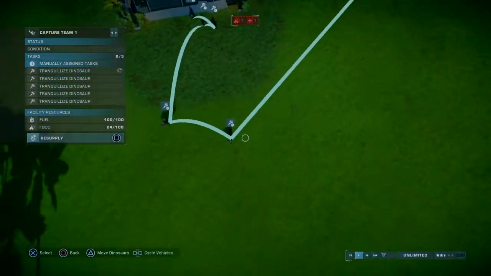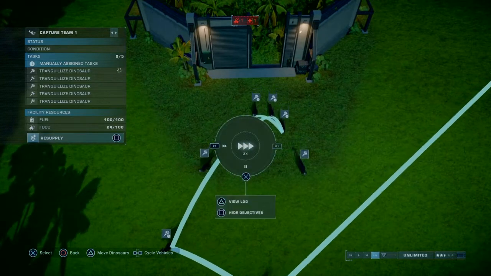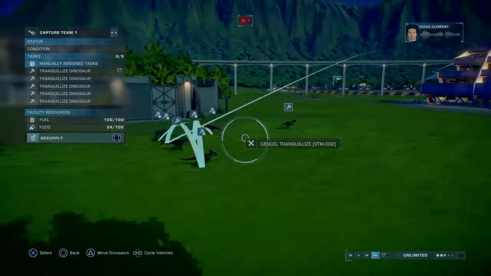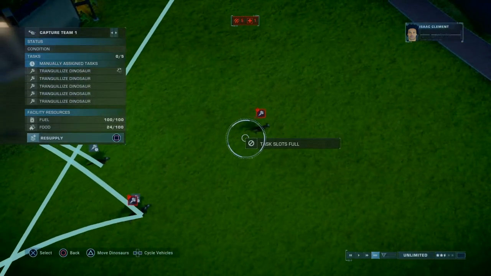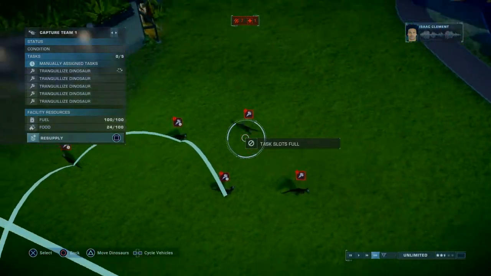Any more? Okay, 1, 2, 3, 4, 5. Ah, there's the other two. Oh, right. Gotta wait. Come on, hurry up. Hurry, help me, please. Help! Dinosaur threat. Ah, great. They just want to go to the hotel, you know, have a nice dip in the pool. Give them a break.